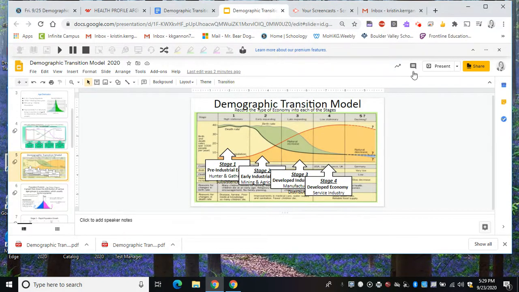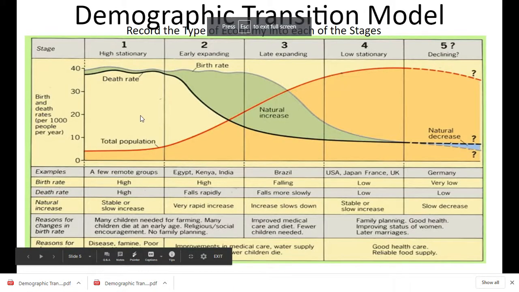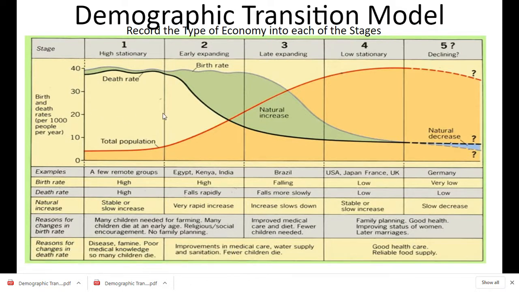I wanted to make sure that I had this slide because it shows you a stage five. So when we're talking about countries that go through these different stages, the United States was a stage one back when there were Native Americans and indigenous populations. Then when the colonists came here, we were very agricultural, so we were stage two, like in the 1600s. Stage 3 is when we were in an industrial age and we had women working, so that was like in our 1900s or so. And then here's our present day. We're in a stage 4.